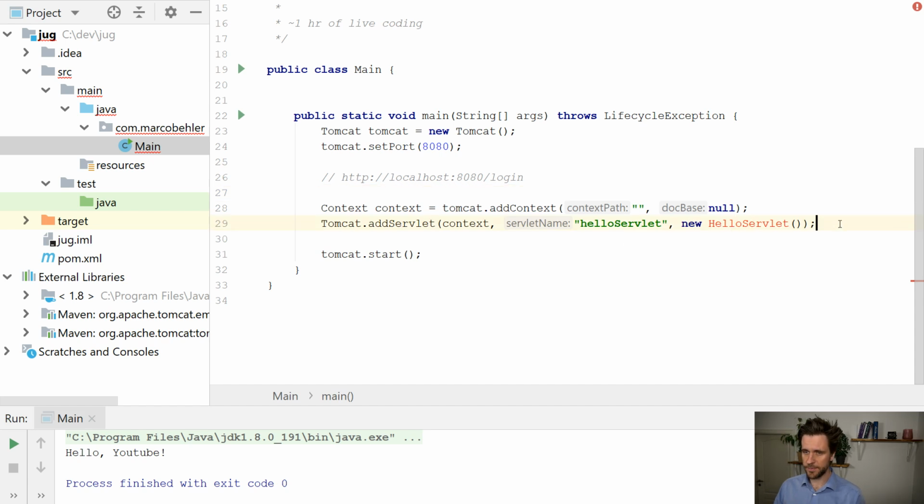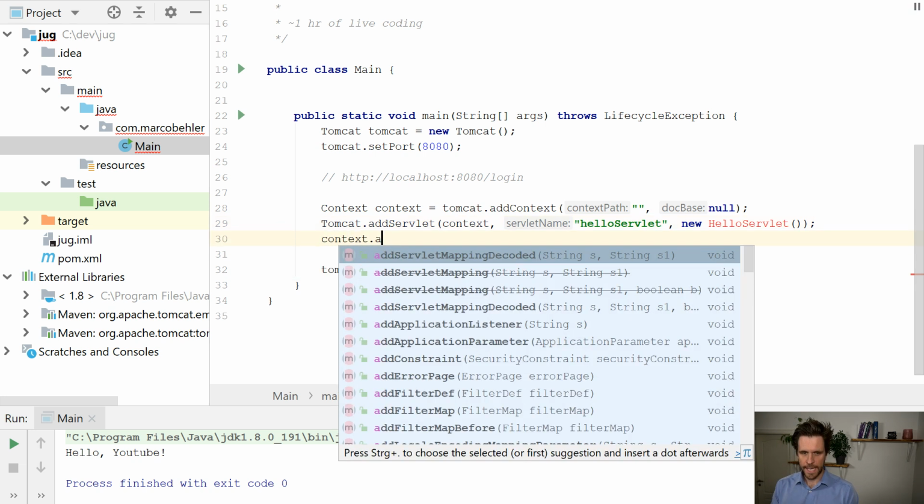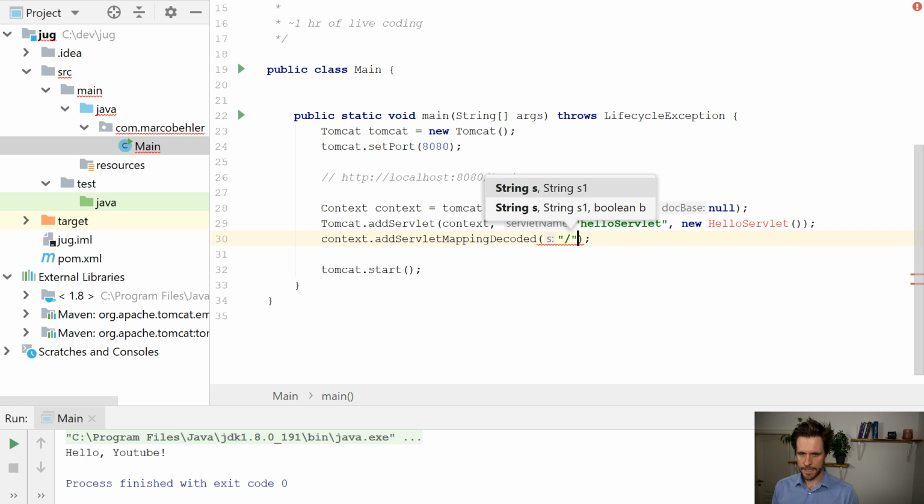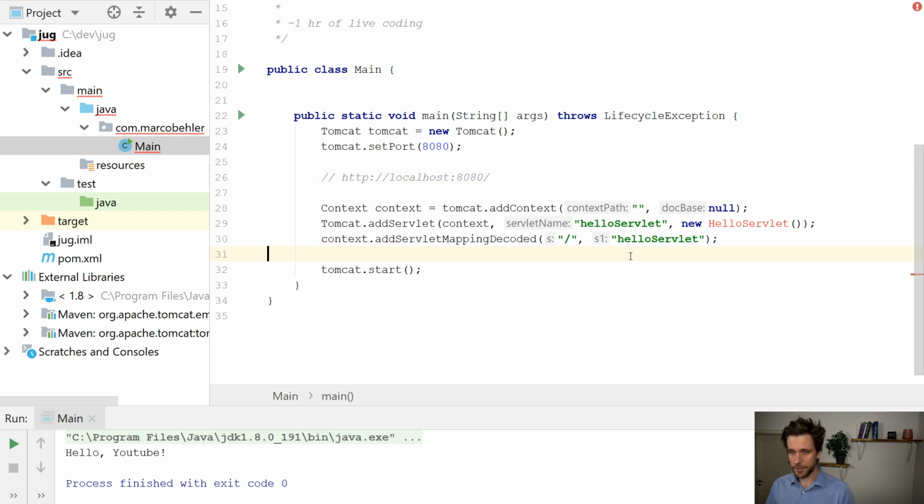But again, the principle is still the same. You need an entry point to your application. And then you can add a mapping, because you want it to map to /. Actually make sure that the name matches, right? So not to /login, but just to /. And that should pretty much be it.